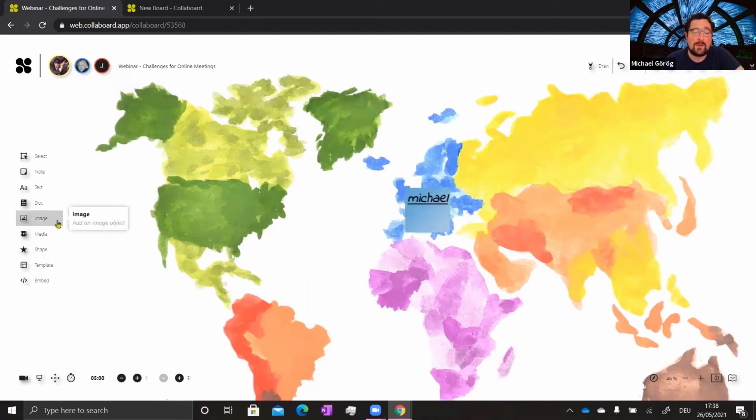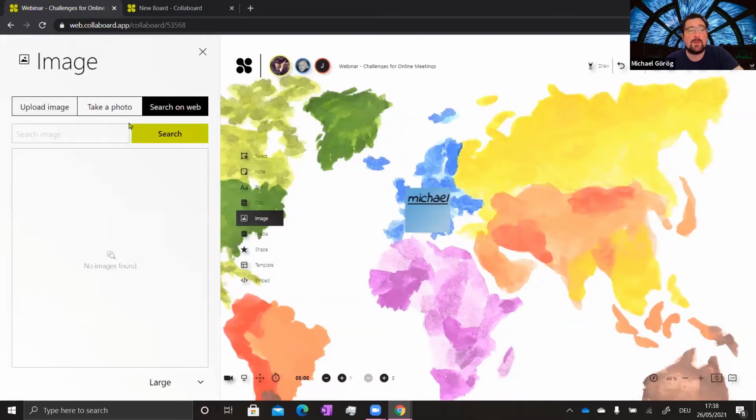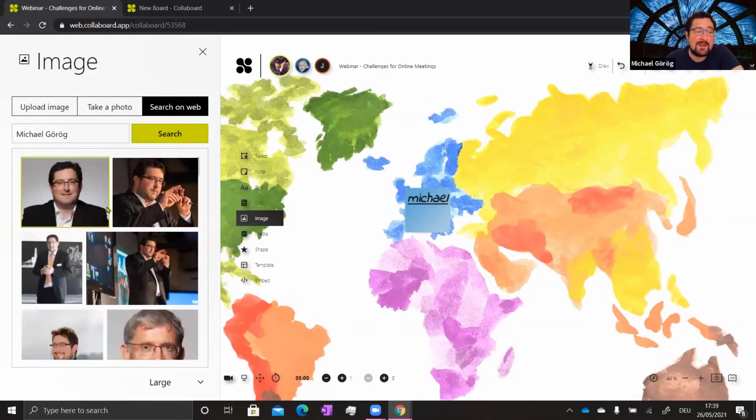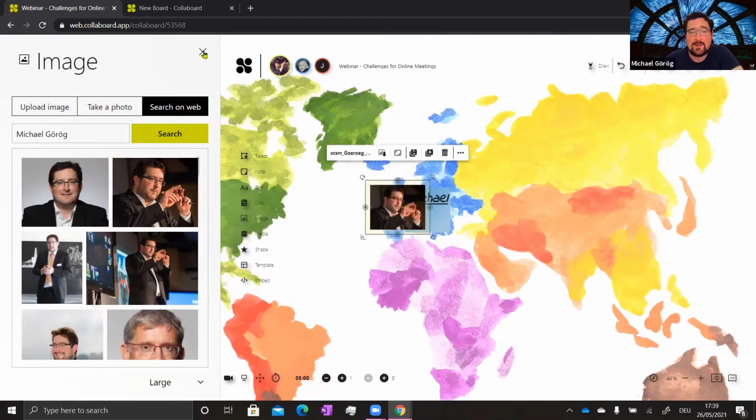Or what else we can do, we can also upload a selfie of yourself, taking a picture with the camera in Collaboard, or if you're famous enough, just go to the image search, and then you find some of the images online, and you can drag and drop them directly to the canvas.